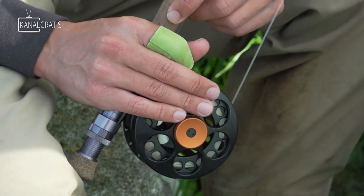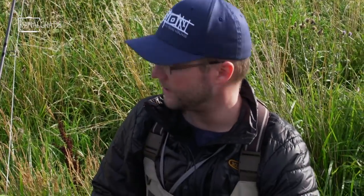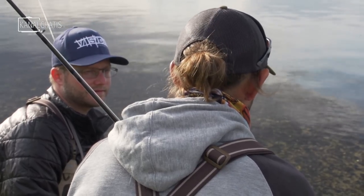Reel-wise, how much? Just a decent brake and a saltwater-resistant brake system — it doesn't have to be anything fancy. So it's actually quite easy to get started. You probably have something you can use, or if you don't, just a normal saltwater setup. Fast action rod — so to sum it all up, a nine-foot six, seven-weight something. A shooting head or weight forward floating line, fully nylon leader and tippet, and some foam flies.